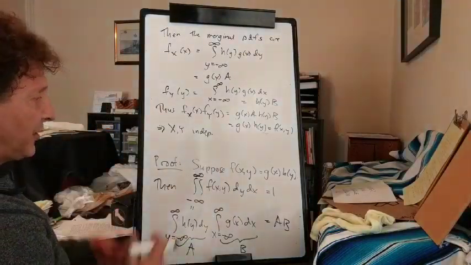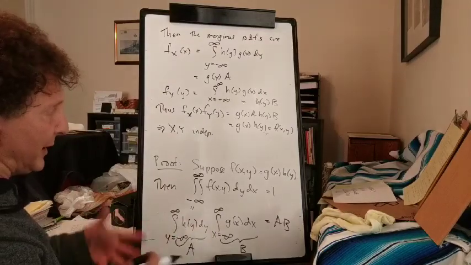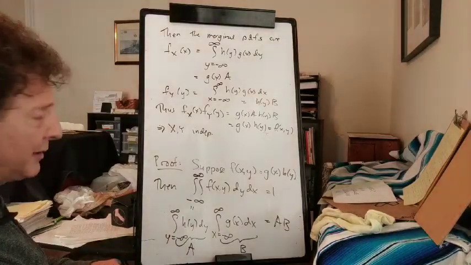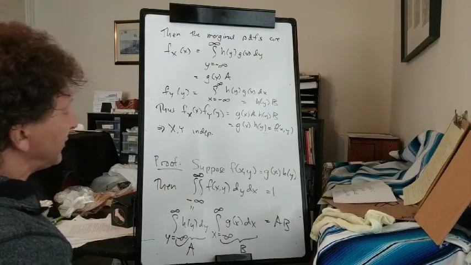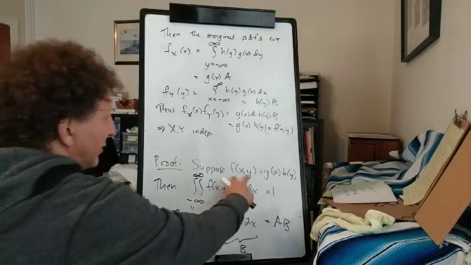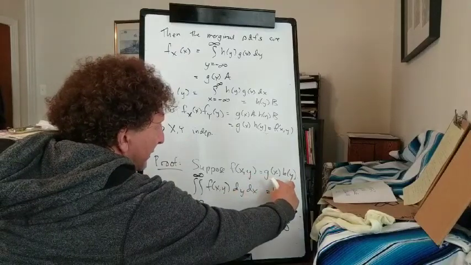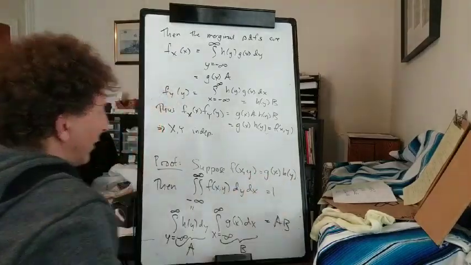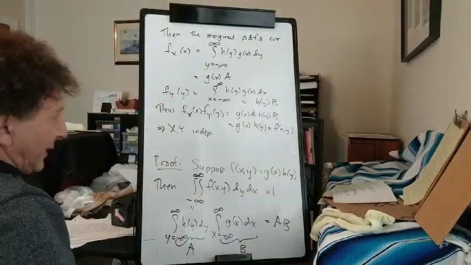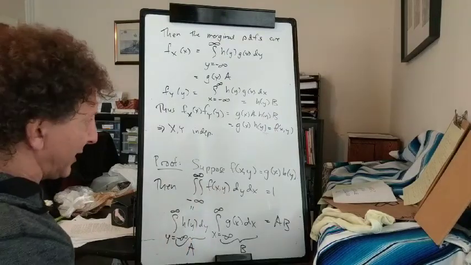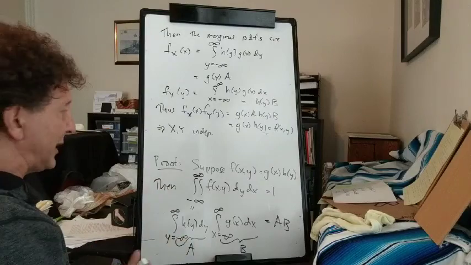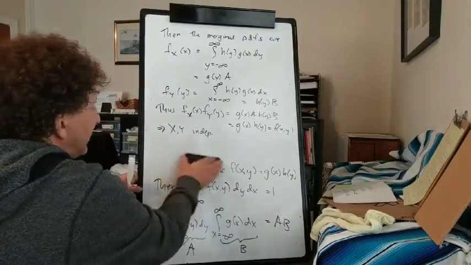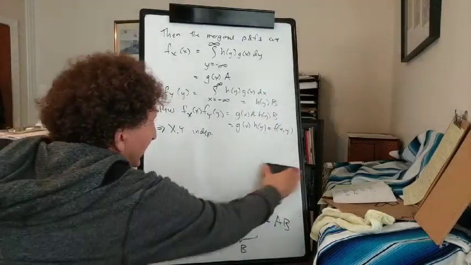All right, now this result looks very innocent. It's only slightly different than the other factorization results we had before. The difference is we don't have to know ahead of time that these two factors are marginal density functions. In fact, they're not necessarily going to be. They could be off by a constant. Nevertheless, it's a little bit tricky to apply. Let me explain why this is a little bit tricky.